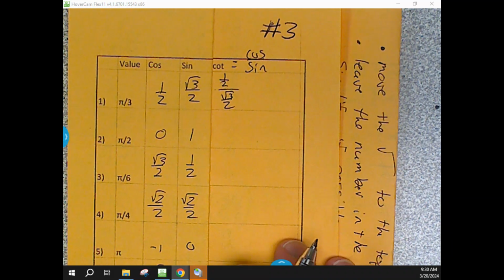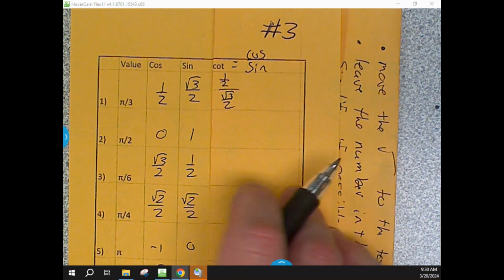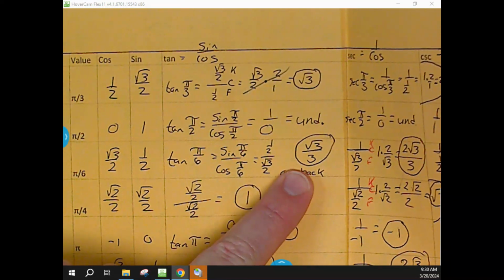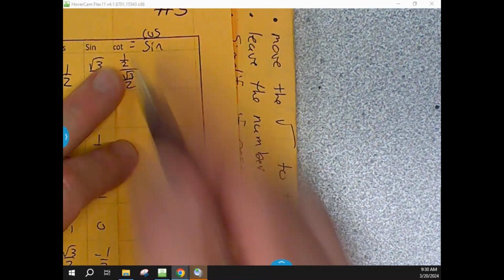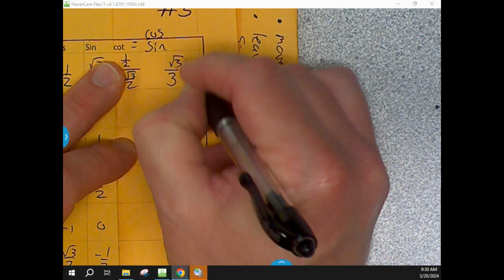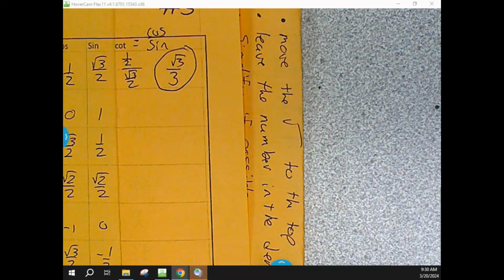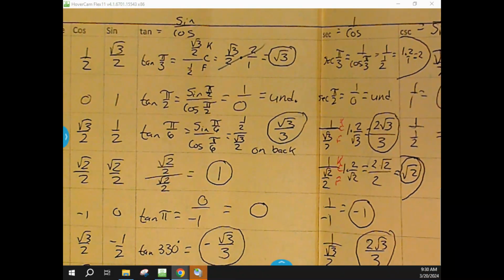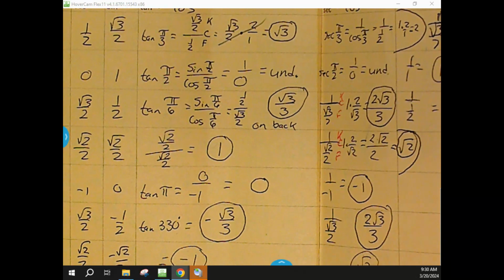If you look under cotangent, if you flip over to tangent, guess what? It's the exact same answers. So we just to let you see. So if we need 1/2 over square root of 3 over 2, there's 1/2 over square root of 3 over 2. That answer is square root of 3 over 3. So I don't even have to work it out. I just look at my little cheat sheet here, and I've got the answer of square root of 3 over 3. Boom. There you go. So every answer under cotangent, you've already got the answers under tangent, so you don't really have to work them out. You just need to look at your cheat sheet here and find the answers, and then you've got everything you need.